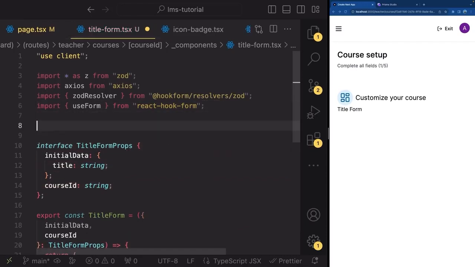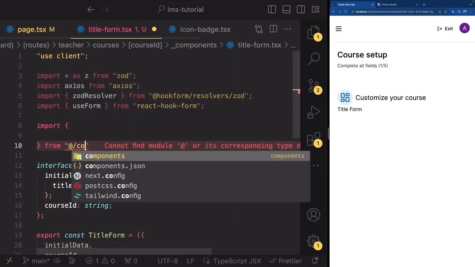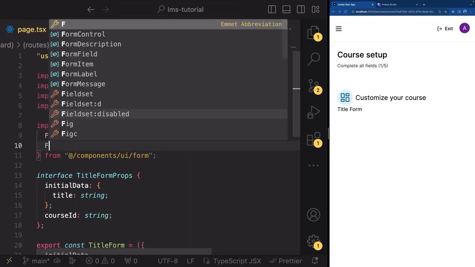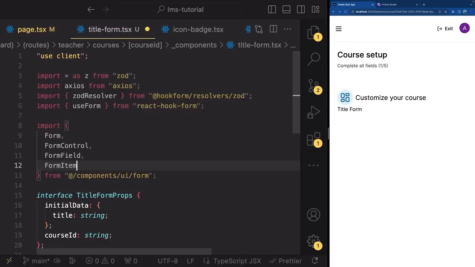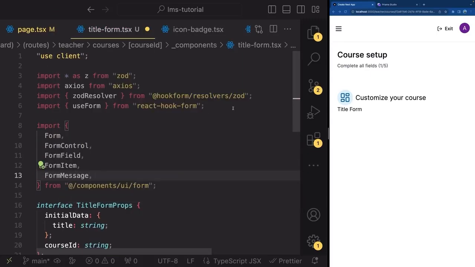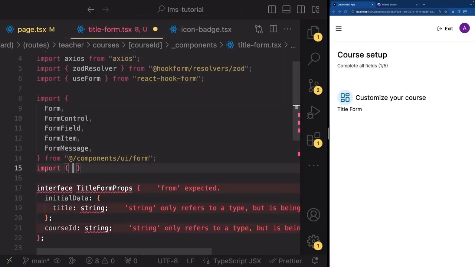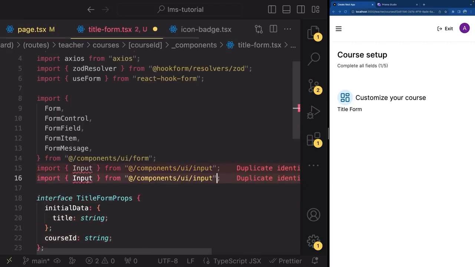And now while we are here, let's also import all the elements we are going to need to develop the UI. So import from @/components/ui/form, we're going to import FormControl, FormField, FormItem, and FormMessage like this. And let's also import the Input separately from components/ui/input. And we can do the same thing for the Button, but from ui/button like this.